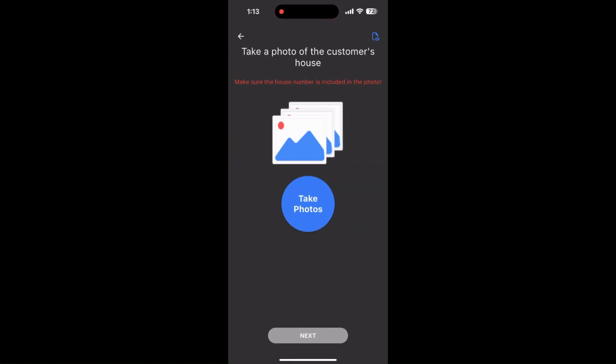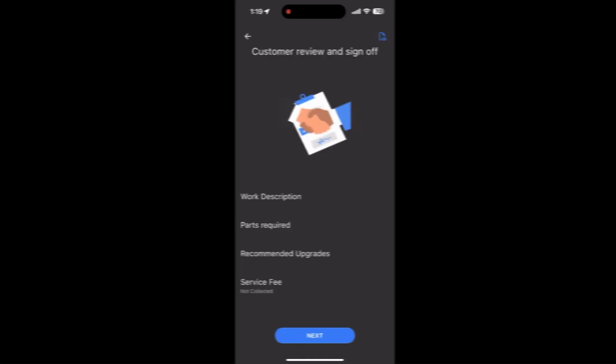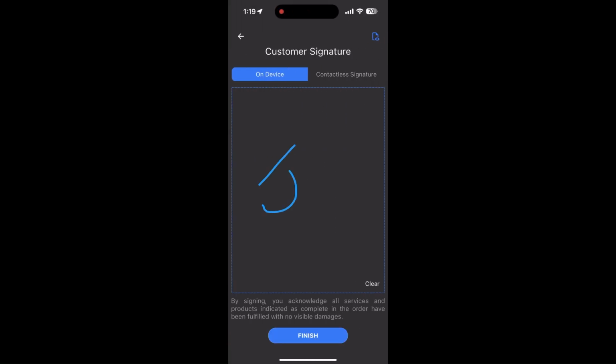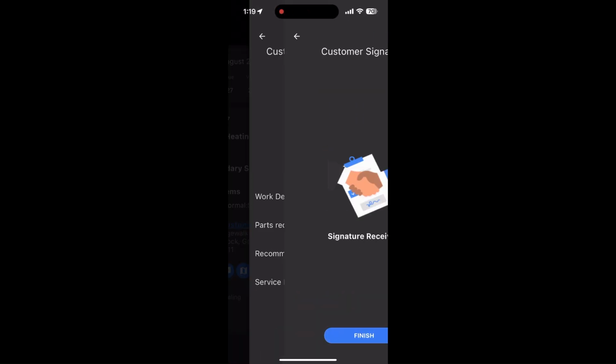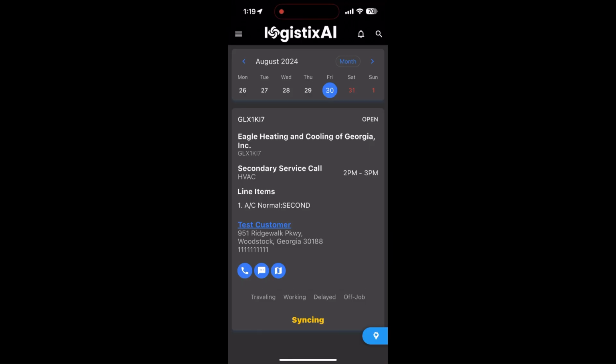Throughout the workflows, you will also find steps requiring photographs of various factors of a work order, such as documentation of pre-existing damage, job completion, and environment conditions. Once you are finished, collect the customer signature and logistixAI will mark the job as complete. From here, all documentation and information pertaining to that work order is sent back to the logistixAI web portal for your back office team to review, and it is also sent back to dispatch.